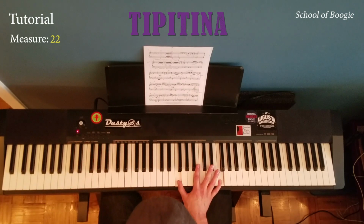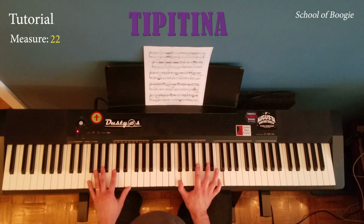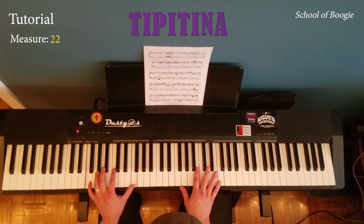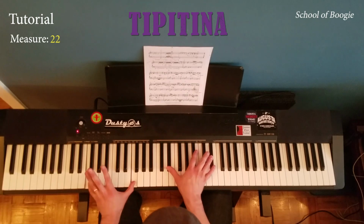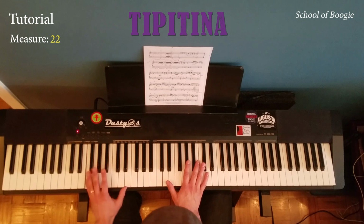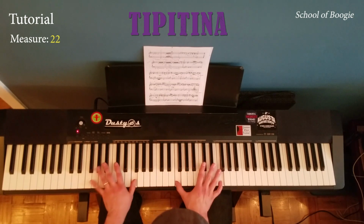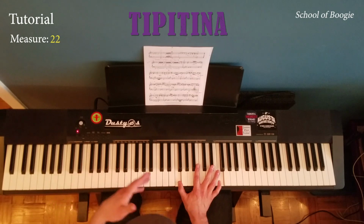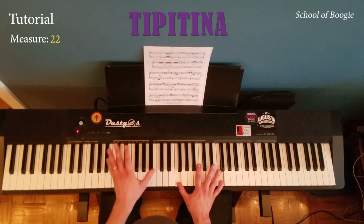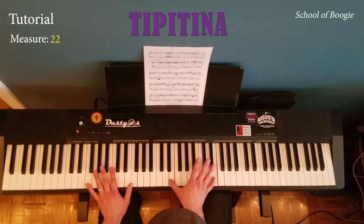Okay, now what he's doing in the left hand there, I transcribed it exactly like that, and it is kind of tricky. If that's too tricky, just go 1, 2, 3, 4. Okay, just stomp out the quarter notes. If you want to do the slightly easier version, you're still going to get the same effect. Or you could even do the bass line. Either way. The most important thing is the right hand does that.